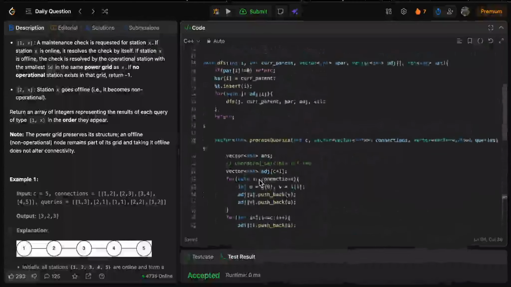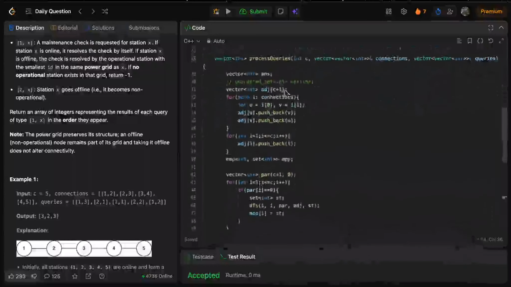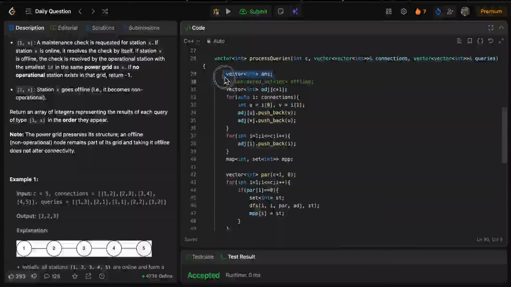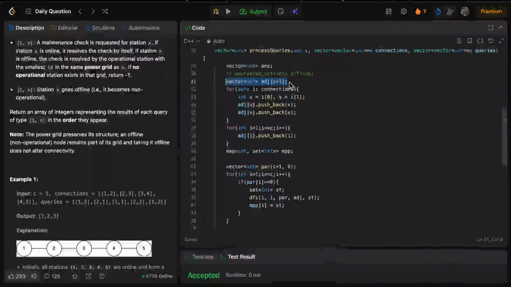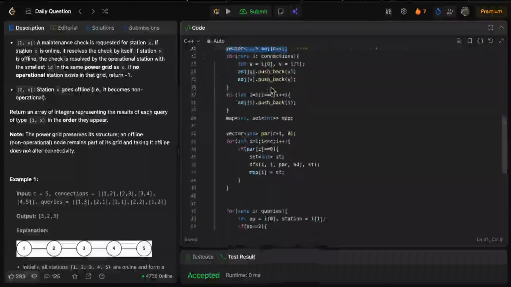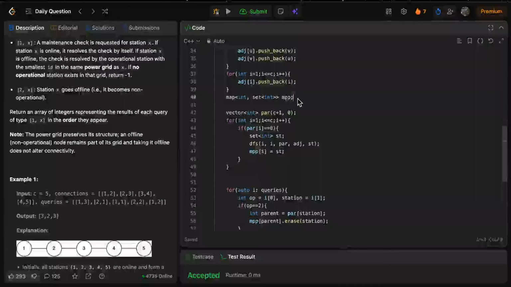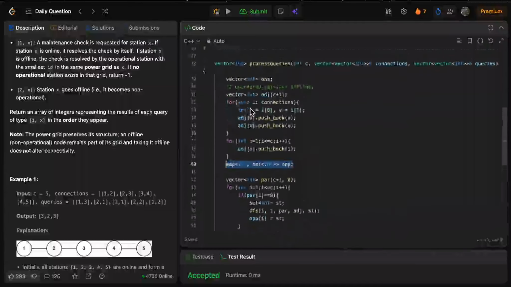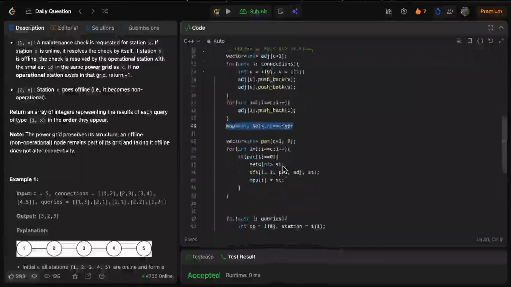So let's see the complexity. The space complexity will be O of n. We are using O of n for the answer vector, O of c for the adjacency list, and O of n for the map, which is approximately O of n in the worst case.